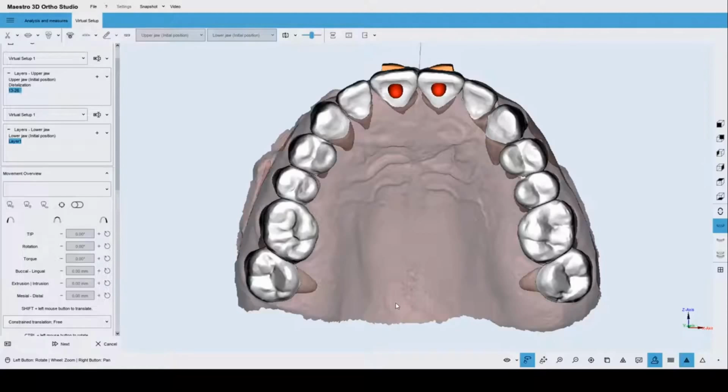So we have obtained our perfect smile, and we will now move on to another step of the typical workflow, which is choosing how many models we need in order to obtain our treatment. So we will choose during the models builder step how many models we need to perform our treatment.